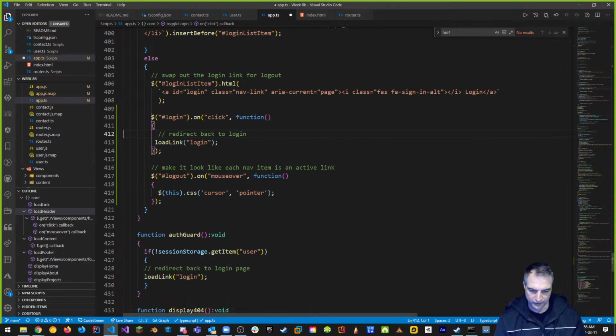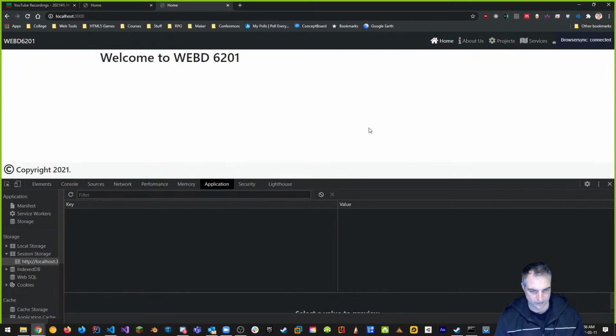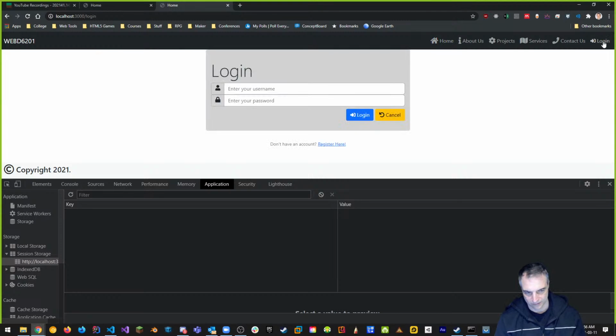And then when I hover over my login, it's got to look like a link. So I want to do this. Okay, so that's the first part. Cool, I got it. And now when I go back to the page, I can click on login. Yay, excellent. But now this is not highlighted anymore.